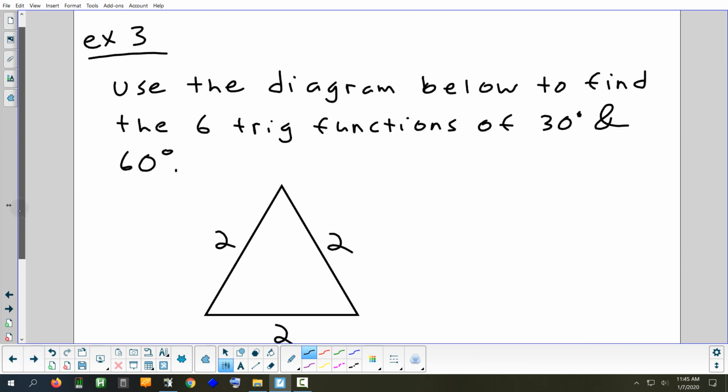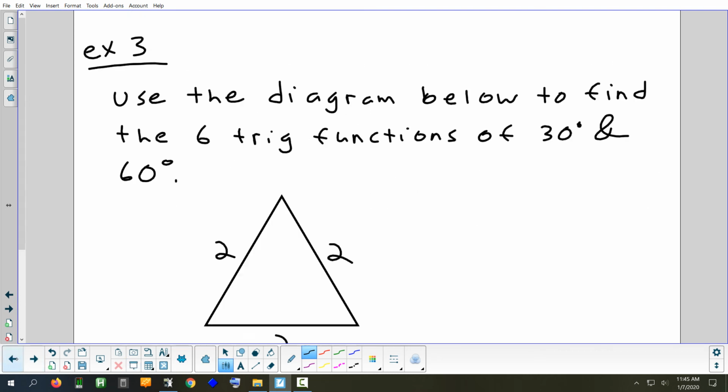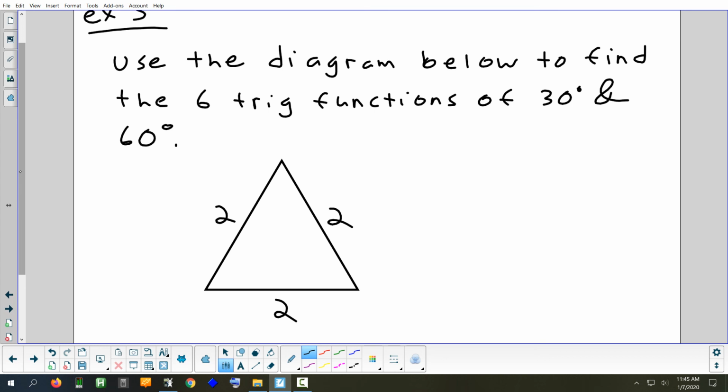All right. Let's look at this one. Let's try to find the 6 trig functions of, let's just do 30 degrees. Okay, what kind of triangle do I have on the board right now? Equilateral. Is that a right triangle? No, I want to make it a right triangle somehow. Now, first, if it's equilateral, that means all the angles are the same. But specifically, what are they? 60 degrees. They're all 60s. Now, does anybody see what I could do in this triangle to basically create a 30, 60, 90 right triangle? Something I could do to it.